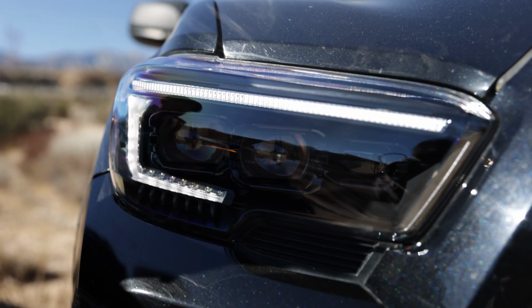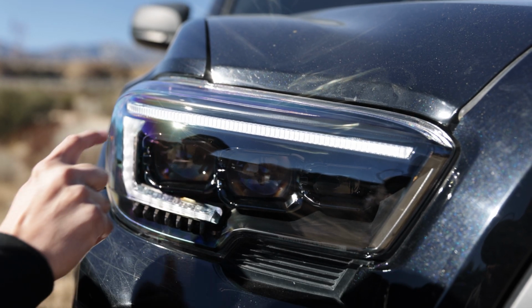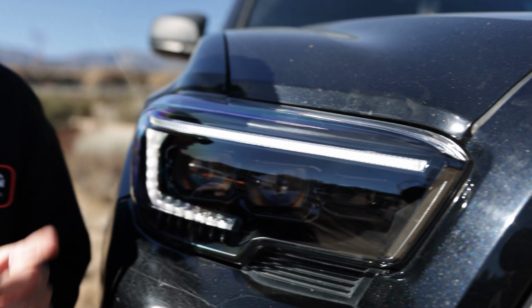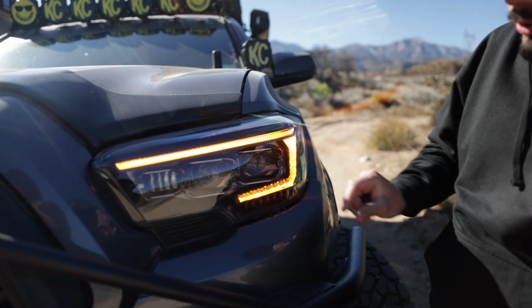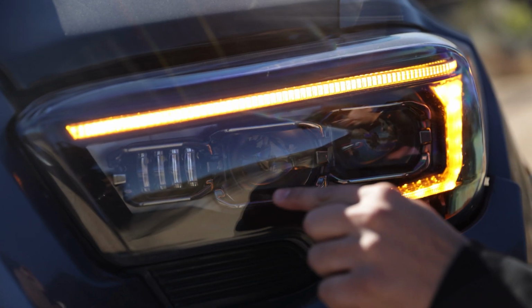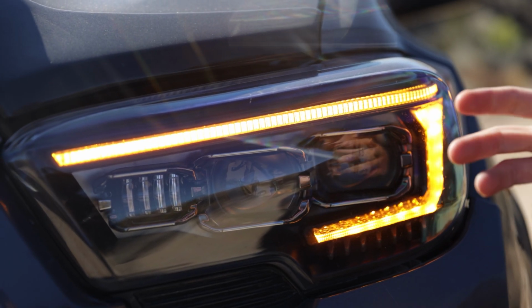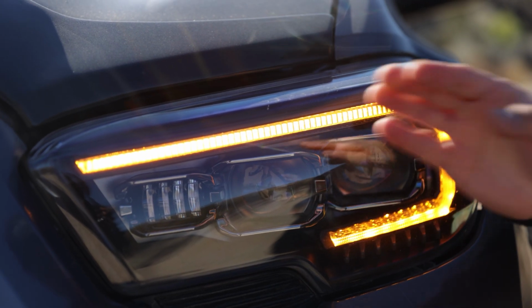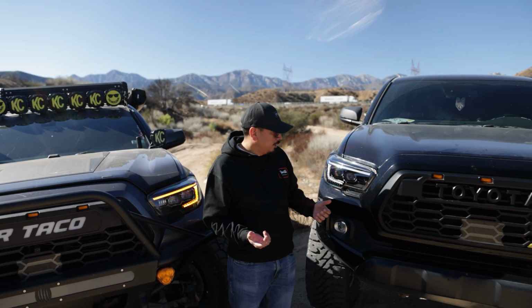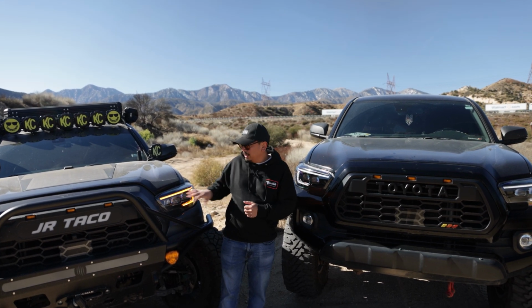Keep in mind, me and my friend do have the prototypes, so yours might be slightly different, but as you can see, it's all blacked out. Now, if you look at the ones on my truck, which are a little bit more expensive, you're going to notice it is still on the black color, but it does have some silver haze in it. So it's more like a chrome type blacked out color. Just wanted to show you guys that. Like I said, the ones you receive might be slightly different, but that's just something we noticed from the hybrids versus the regular ones.